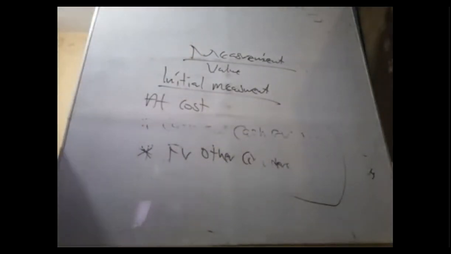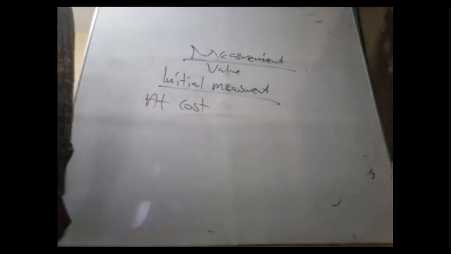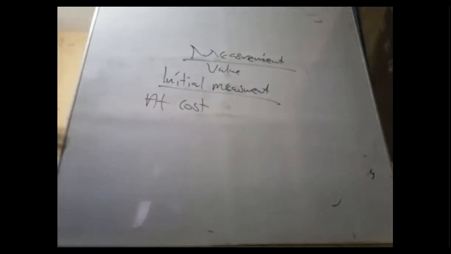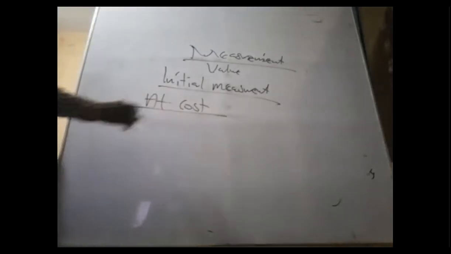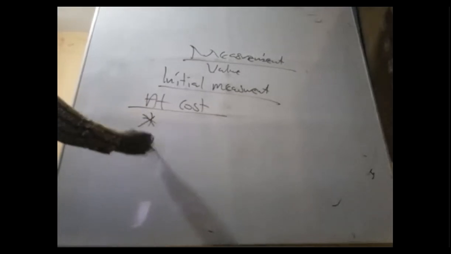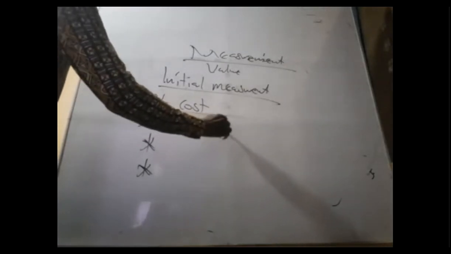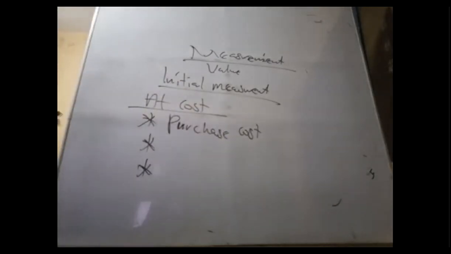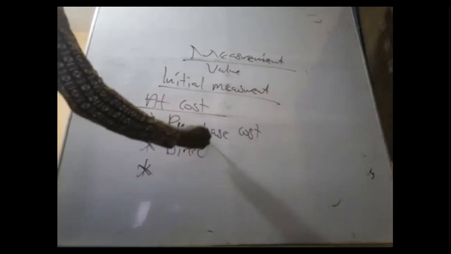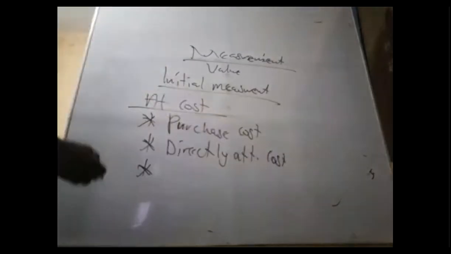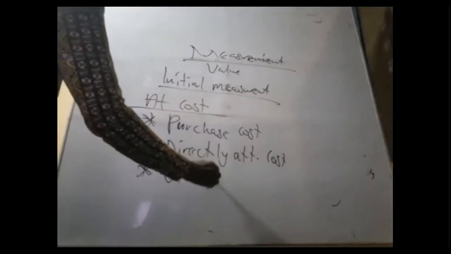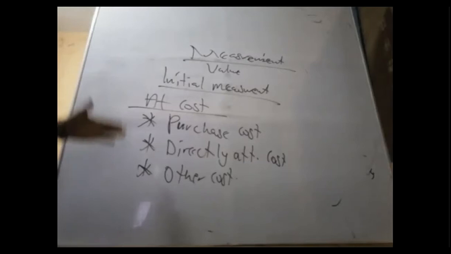Now the cost, we have the composition of the cost. So let's look at the composition of the cost of PPE. If you acquire PPE, the cost that you incur. Now the standard gives the inclusions of the cost. The cost is made up of three: one, the purchase cost, which also has a breakdown, I'll talk about it later; two, directly attributable cost, which also has a breakdown; then three, any other costs. Okay, so these are the composition of the costs.